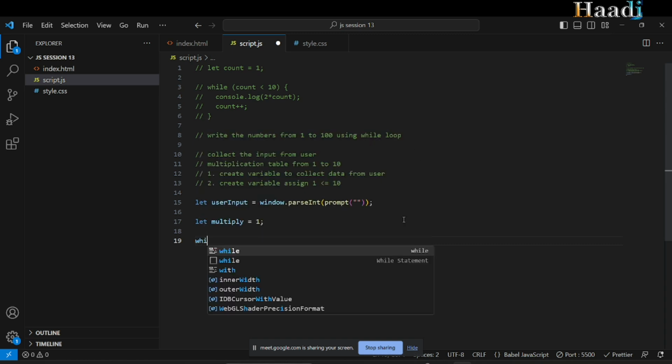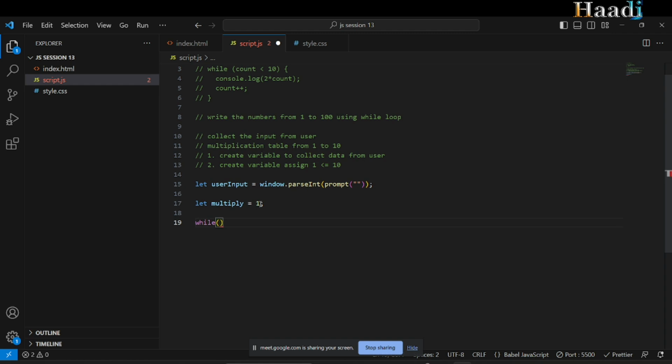Let me create a while loop now. We are entering into a while loop because I want to show the user the multiplication from 1 to 10. Let's say he is giving number 2, then I want to show him 2 ones are 2, 2 twos are 4, 2 threes are 6, like that till 2 tens are 20.